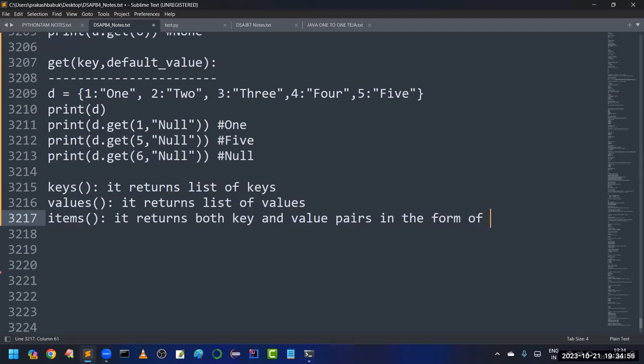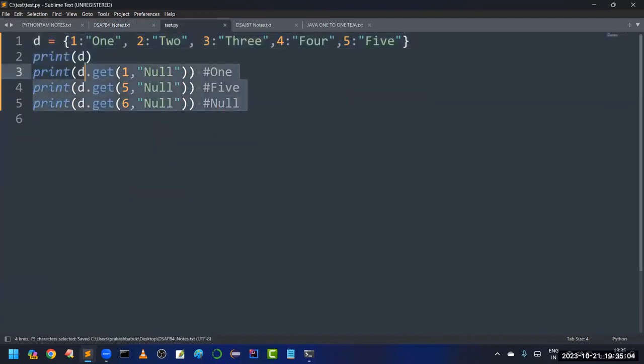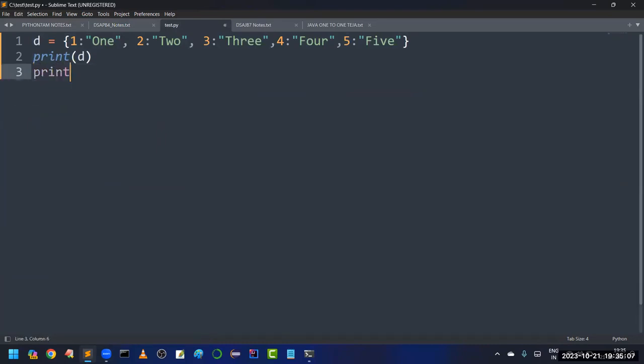In which format is it going to return, sir? It will return in the form of tuple. I think you have already seen that. Let us see what will happen. Sir, in this example, I am asking print of d dot keys, print of d dot values, and print of d dot items. The keys method is going to return only keys. The values method is going to return the total values which are available. But the items method is going to return both key and value. If you want, you can see, sir.